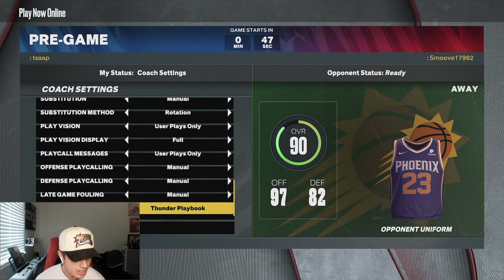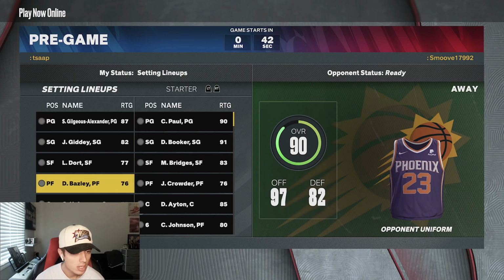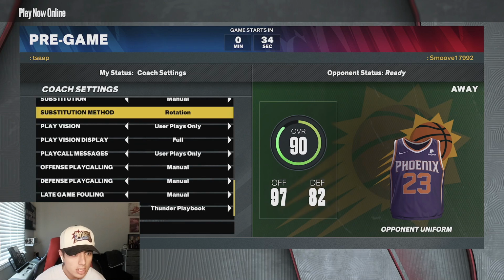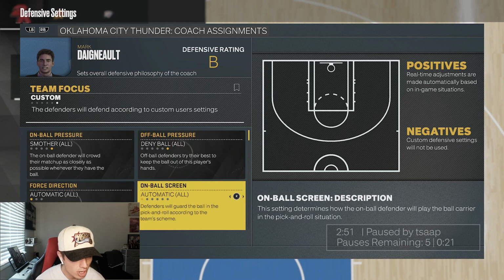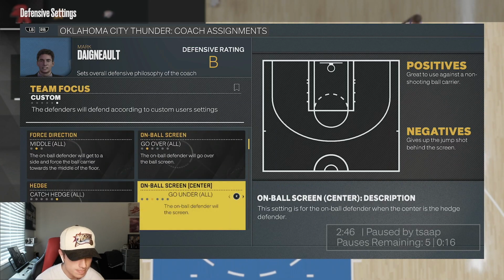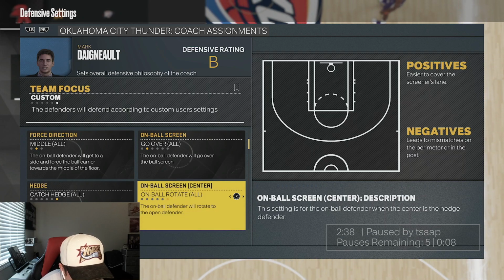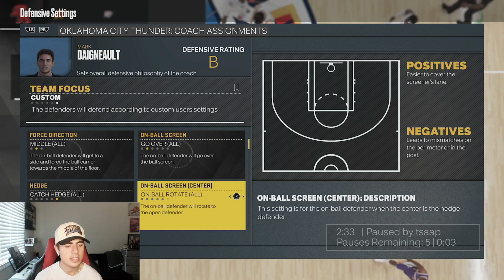All right. First things first, man, we need to set our settings up here. Let's see. Setting lineups. I think I like that starting lineup, honestly. Coach settings. All right, let's hop in the game. These are all my settings, by the way. I'll show this first episode, but I won't show this after this. On-ball rotate. Oh, this is new. The on-ball defender will rotate to the open defender. I think that was meant to say offensive player.